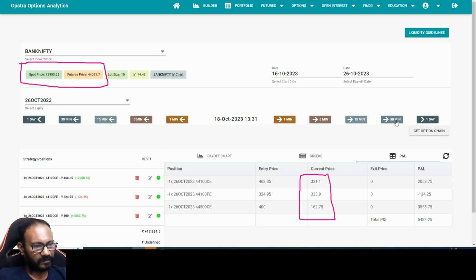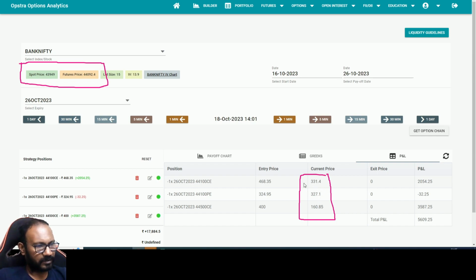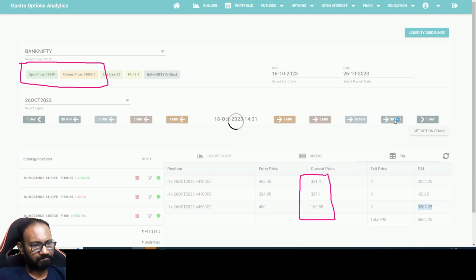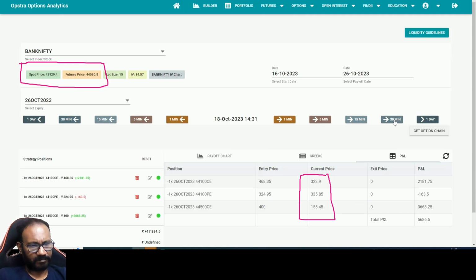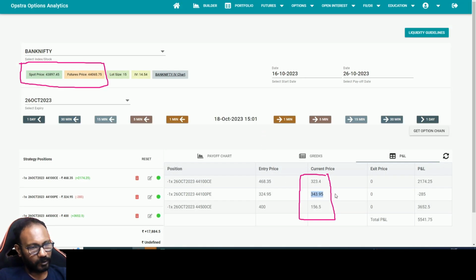Now we are seeing both this call and put around the same level. We have an extra call that is giving good profits, right? So you don't have to do anything over here. And suddenly the price of the put is jumping. Now this is the next day. There is a huge gap down. Look at the previous one: previously, the put was trading at around 345 to 353. Next day, the morning gap down, and immediately this has gone to 500 rupees.